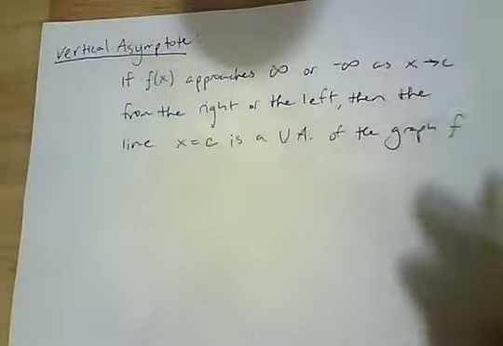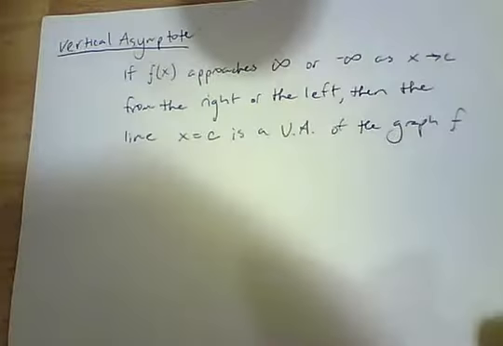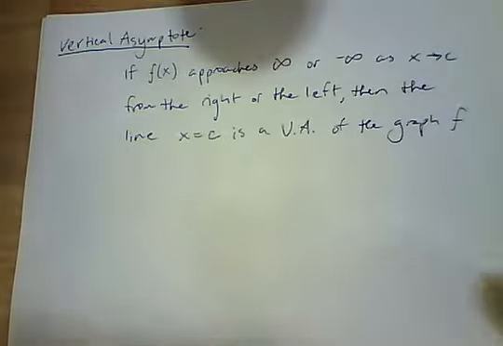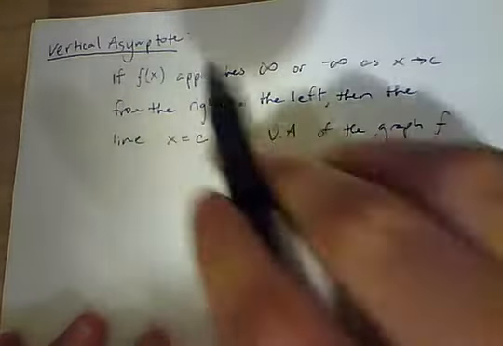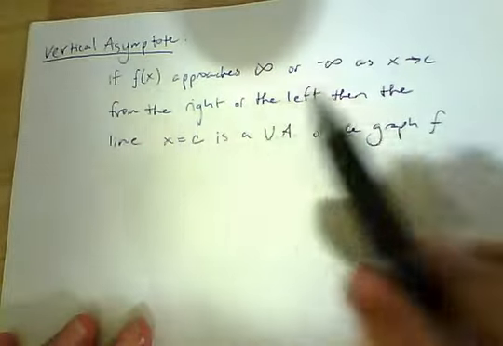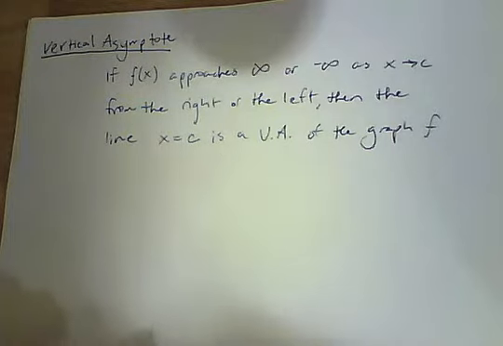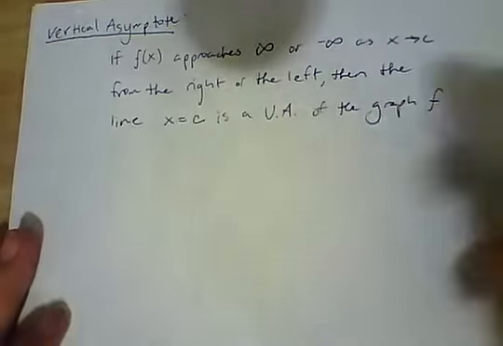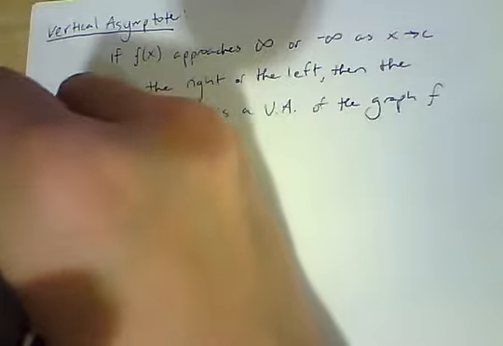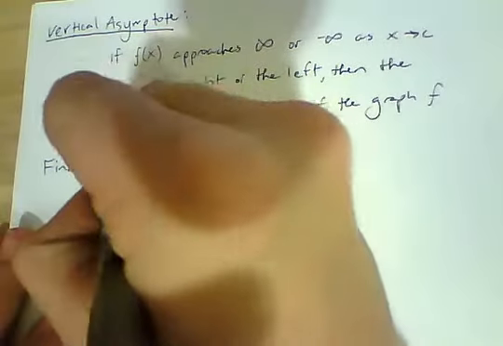So let's do some examples of finding these. And you'll also notice before we go into defining them that whenever you have a vertical asymptote, none of the conditions of continuity are met. That's why a graph is discontinuous wherever it has an asymptote. All right, so next topic is finding VAs.